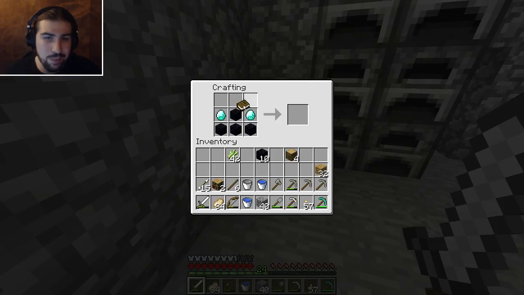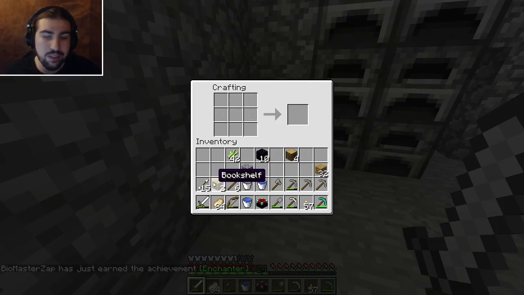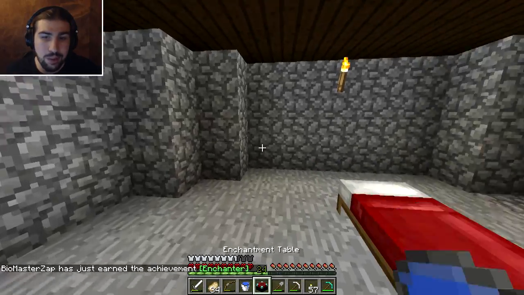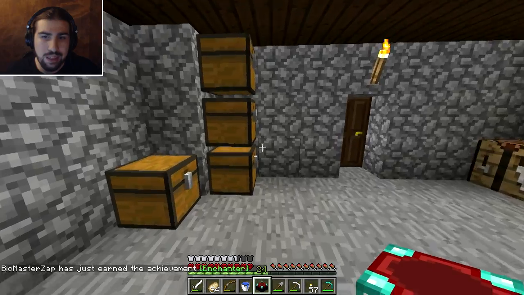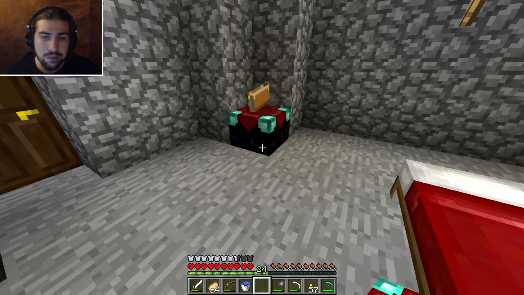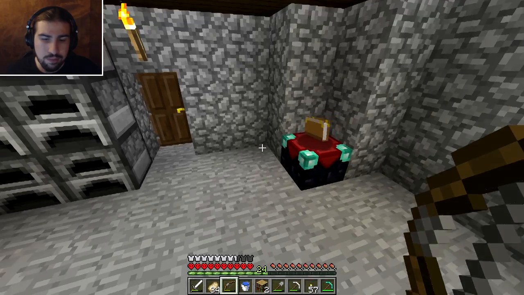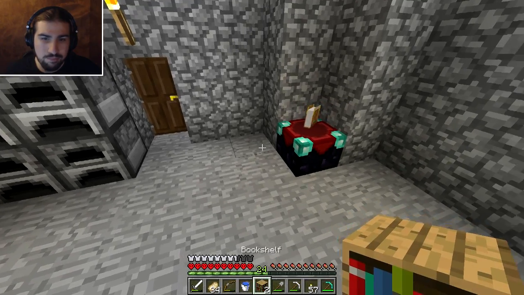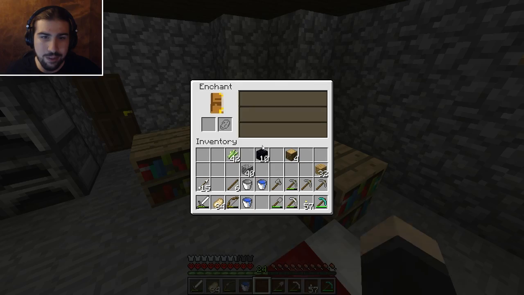Okay, so now with the last book, I can make an enchantment table. Yeah. Oh, and if I crafted that later, I would have got the other achievement. Oh, well. I don't know. I almost want to put it outside, but I feel like that's dangerous. It's just a bit weird. I know that's how far away they should be.